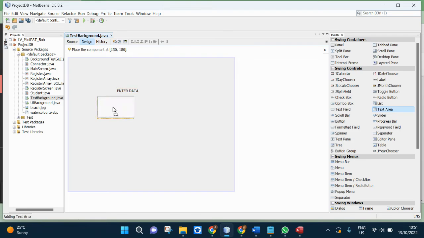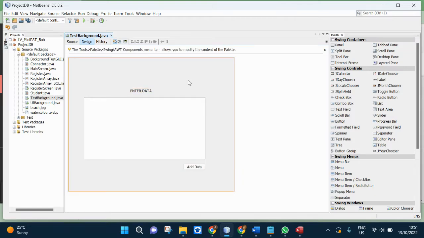I've got a text area to type in the details of whatever they want to type in, as well as a button. So this definitely depends on what you want your application to look like. That's the button that you want to click on to say, okay, add the data or something. And the user will be clicking on that button in order to do whatever they want to do. But this is the rough design of my screen.